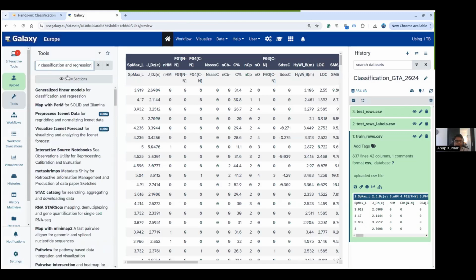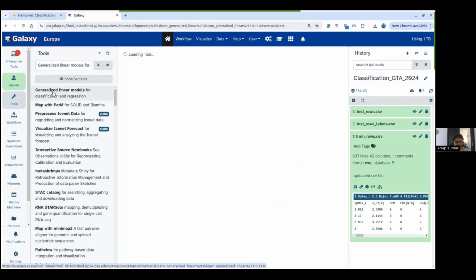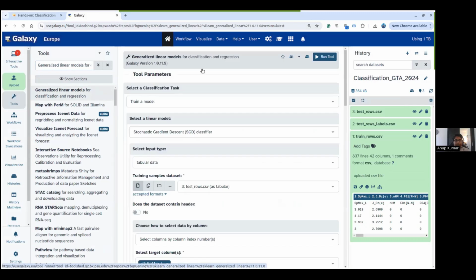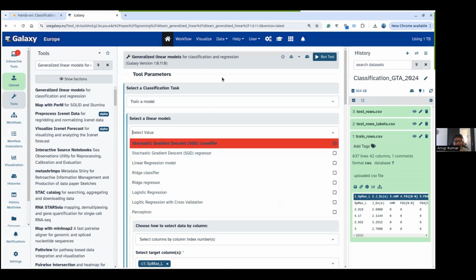Then we go here, and we see our tool comes up. The generalized linear model is a general purpose linear tool containing methods for both classification and regression. So we should be a little bit careful about using a classifier and not a regressor.